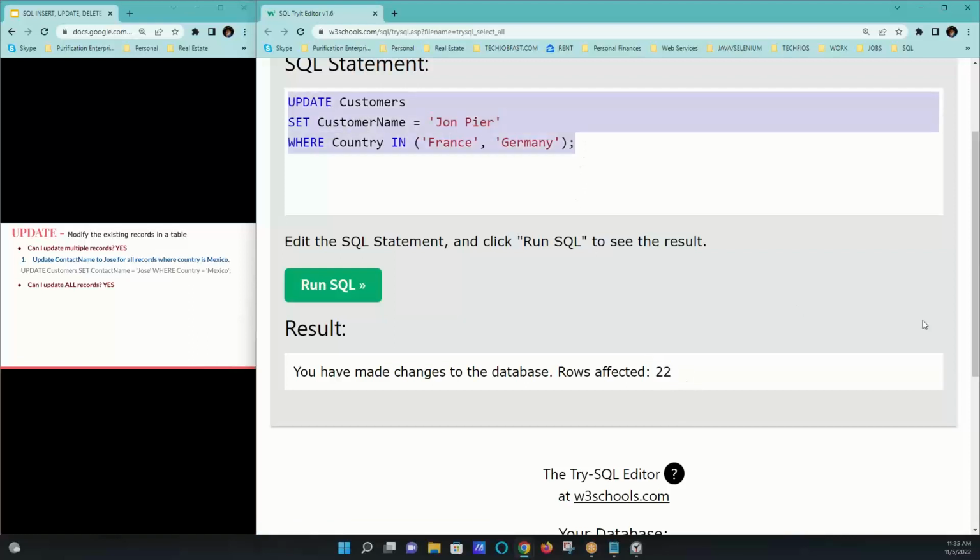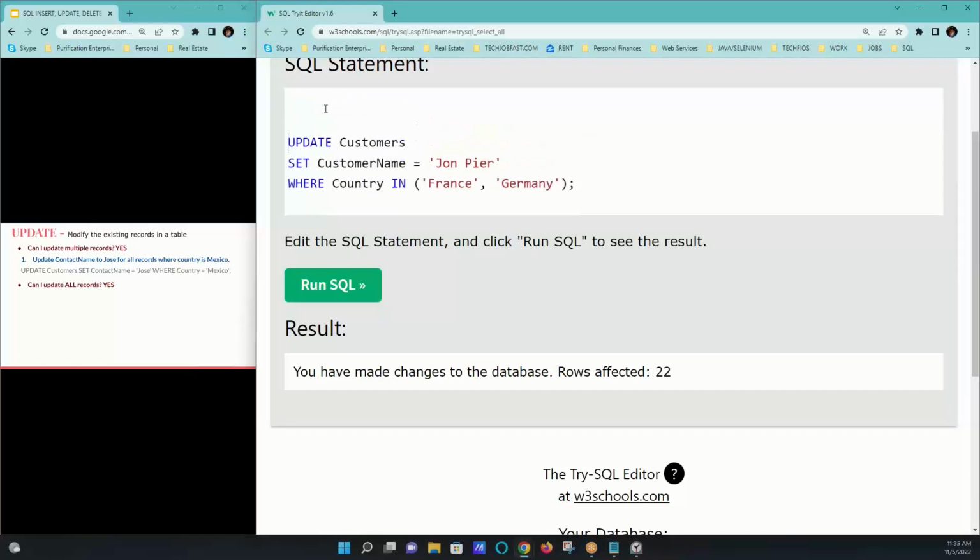And let me paste this to you. And if I just wanted to see those countries, I could say select star from customers where country in, and just copy this thing, and run it.